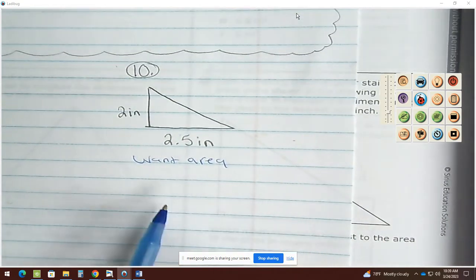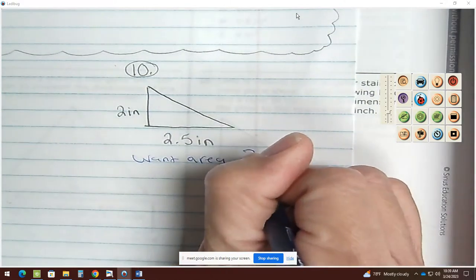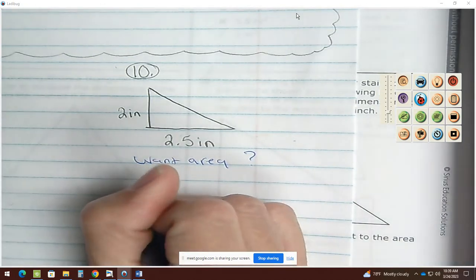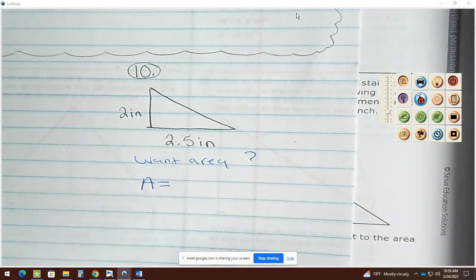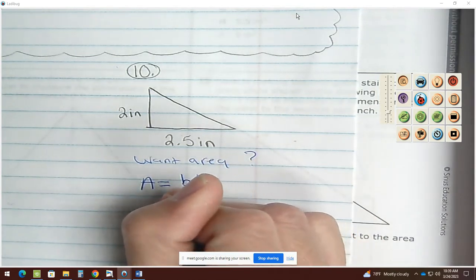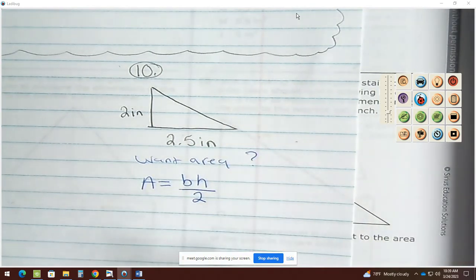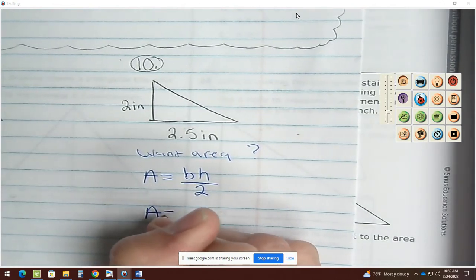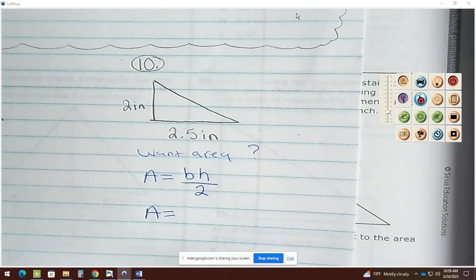So they want the area of a triangle. So what's my strategy when they want the area? To write the what? The formula, right? What's the formula for a triangle? A equals what? And what Brendan's doing, that's what you should do. If you don't know it by memory, you take out the chart and use the chart. Base times height divided by 2. Do I know the A? No, so you bring it down. Do I know the B?